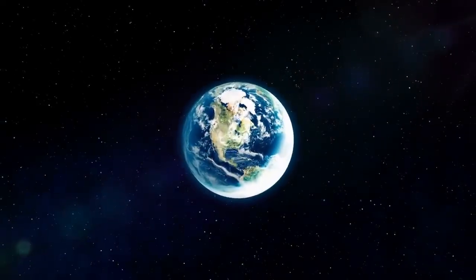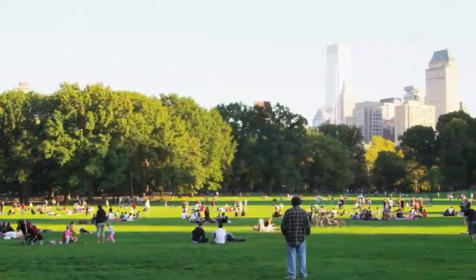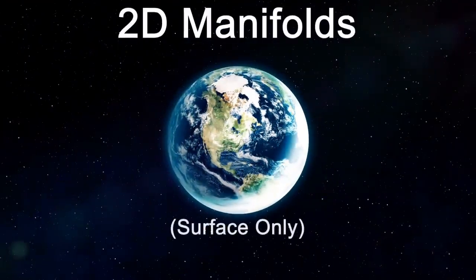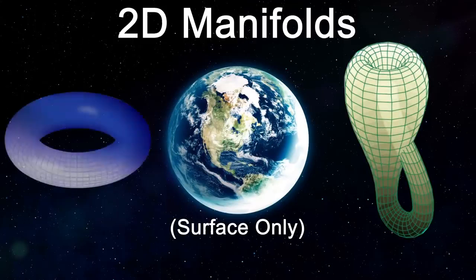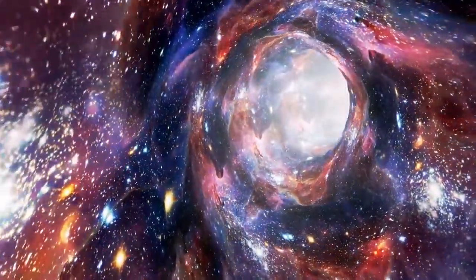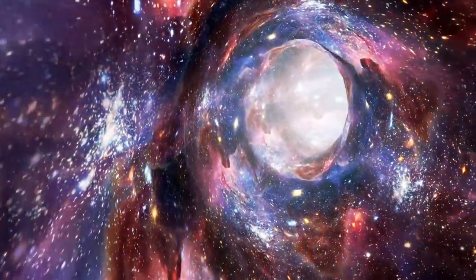See, this is just like the surface of the Earth. Of course we know the global structure of Earth, but to something small like us standing on that surface, it does look flat and 2-dimensional. Because of this, the surface of the Earth is also a 2-dimensional manifold, as is the Klein bottle, a torus, and plenty more. Locally they appear to be 2-dimensional, but they all curve or are embedded in higher dimensions. Then when you get to relativity, space-time, and the curvature of the universe, you move into those 3- and 4-dimensional manifolds, but that's beyond this video.